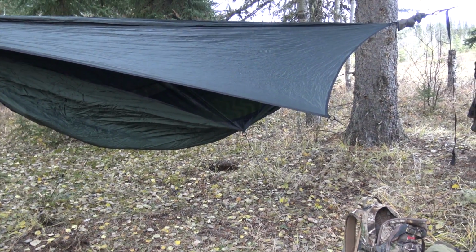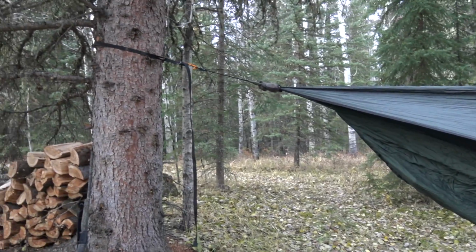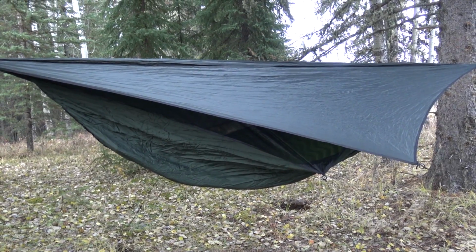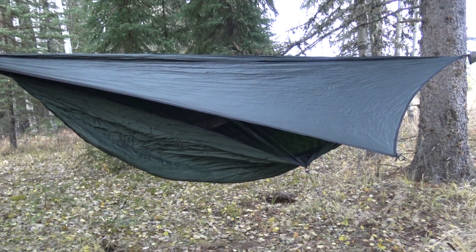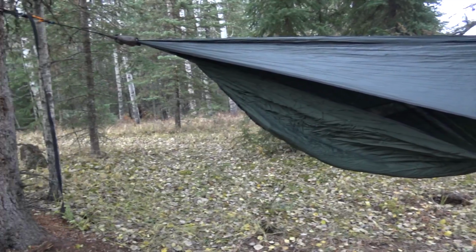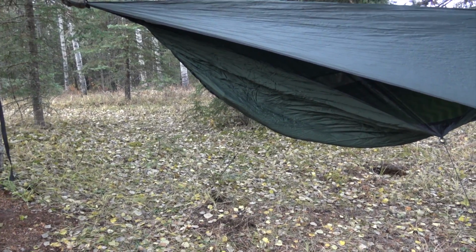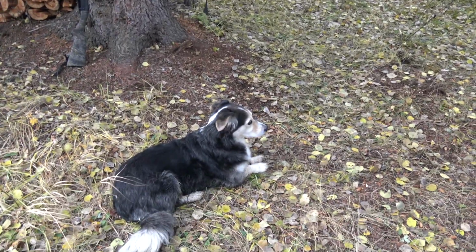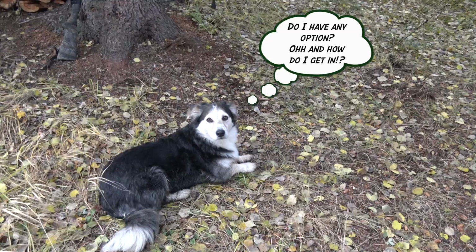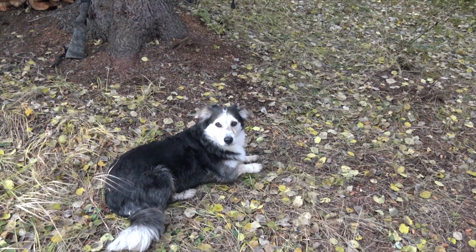It actually looks a little bit... that's fine. I prefer to have my feet slightly higher because then it stops you sliding down the hammock. It kind of pushes you towards your head, which is a little bit better. I'm not expecting any rain tonight, so I think we should be pretty good to go. What do you think? Esme, you ready for a hammock sleep? Do you like hammocks? Did you help me get the bed today? Good girl.